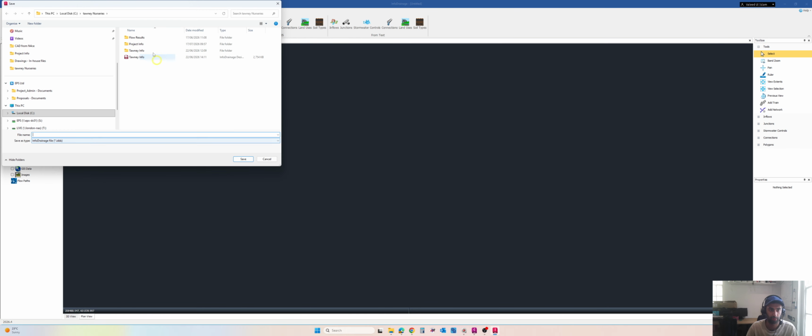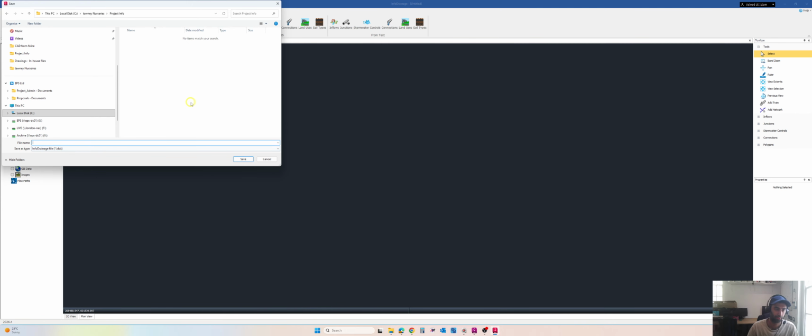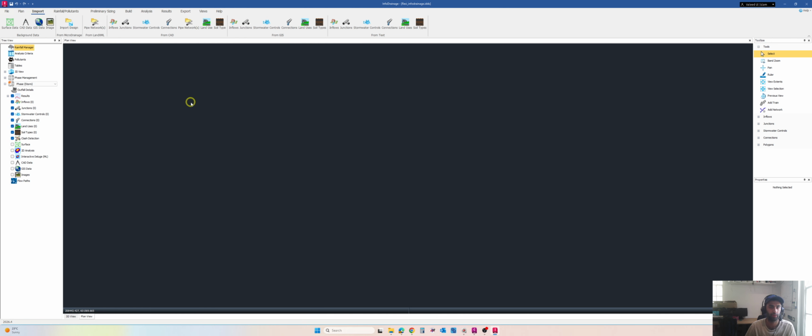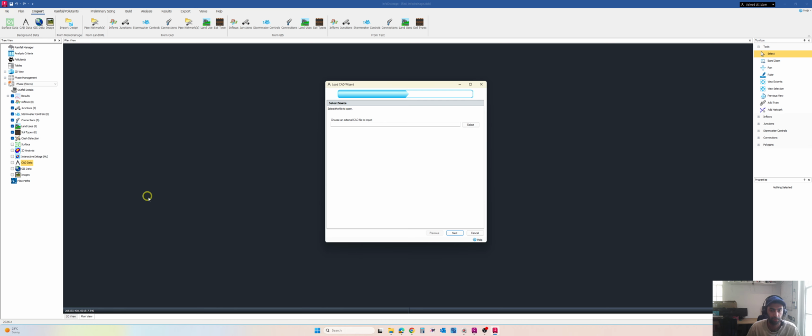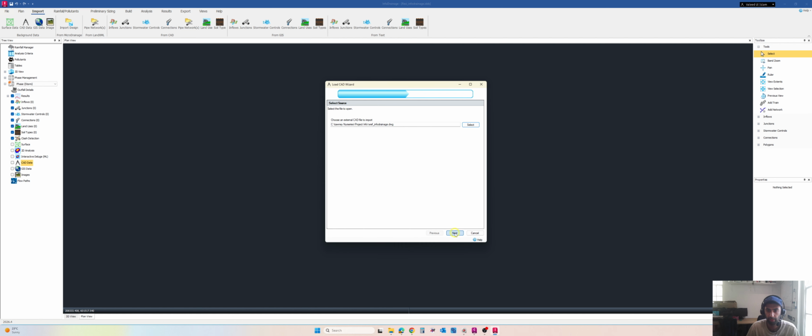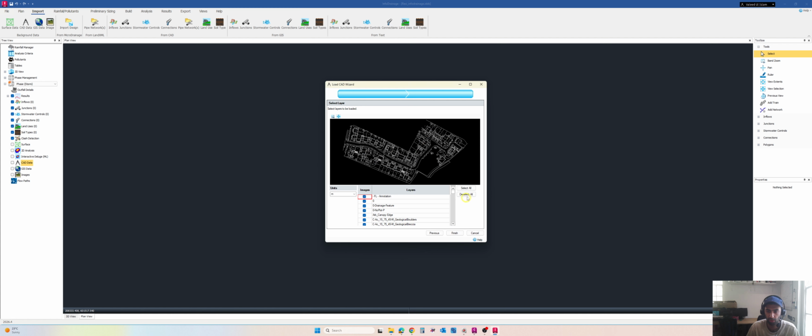This time I'm going to save this one. Now we have saved this one, and now we can import our CAD data, the CAD that we have here. This time it works. So deselect all, only one layer. That's why we created only one layer. It doesn't come with a font.